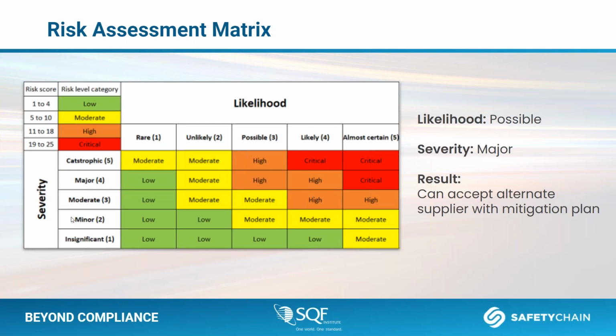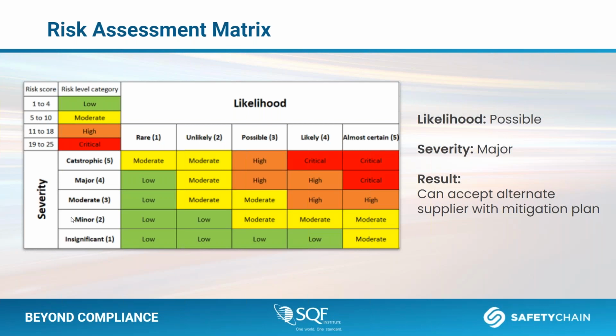And what do I mean by that? Maybe I'm going to implement my own testing. So I'll do a hold and release for the cinnamon coming in from that supplier. I'll pull a sample, send it out for testing, and hold it until the testing clears as good. And so that may be my mitigation plan.